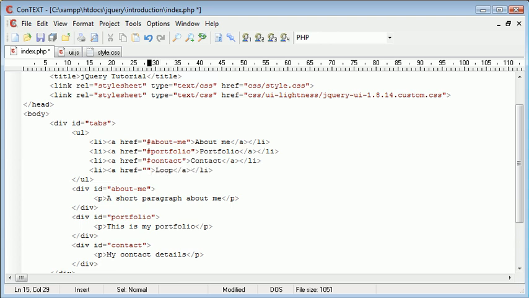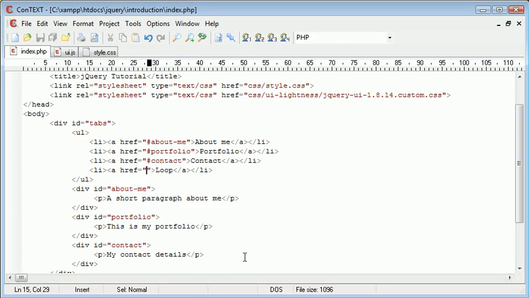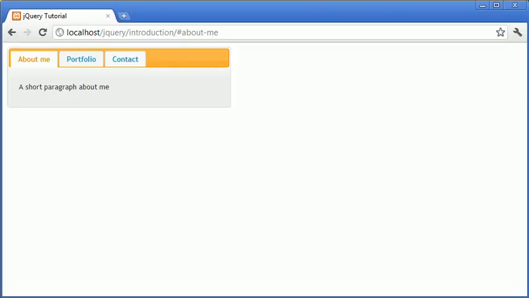And in here, instead of specifying a tab to go to, I'm actually going to specify a file that I want to be loaded into the content area. So when I click this loop tab that will appear here when I refresh in a moment, I want the contents to be loaded from an external file. So I'm going to specify loop.php, which we haven't yet created, which will be found in the PHP folder. So at the moment, I'm going to refresh, click on loop, and nothing appears.